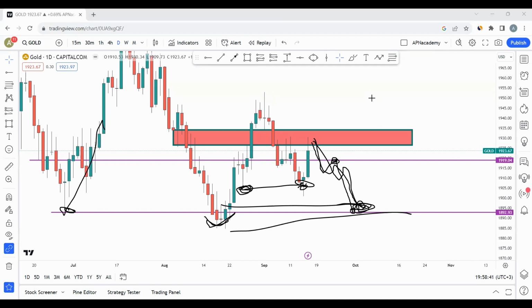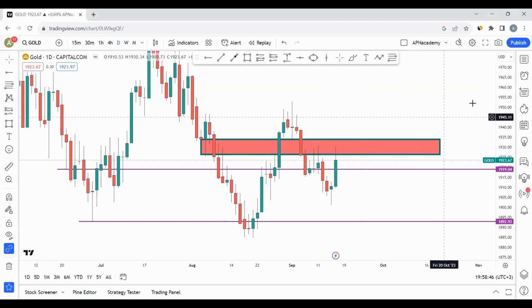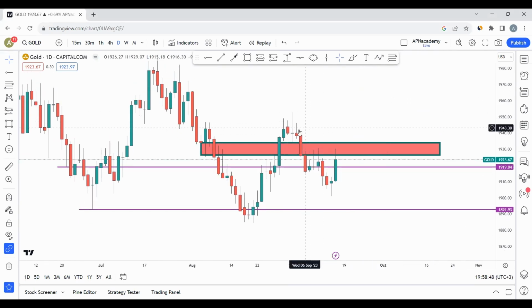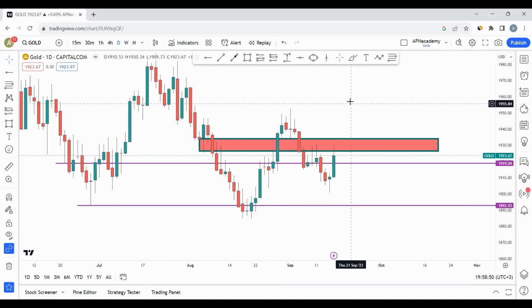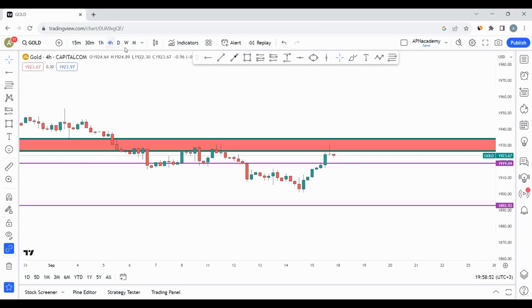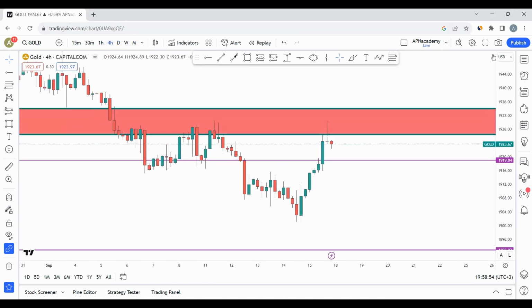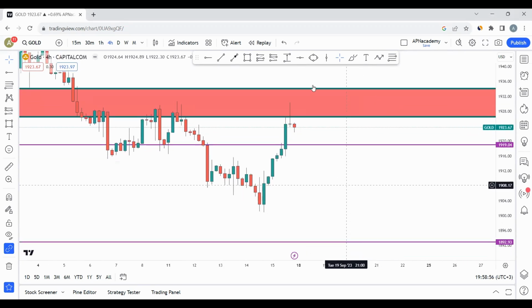I hope you guys are looking at the structures, how you can identify them. Not hard. You have a very neat chart and you don't overcomplicate things. So let's go slightly into H4 so that we can see it much better. We can clearly see that the market didn't reach the area that we wanted to reach. It lost momentum and then impulsively went up.